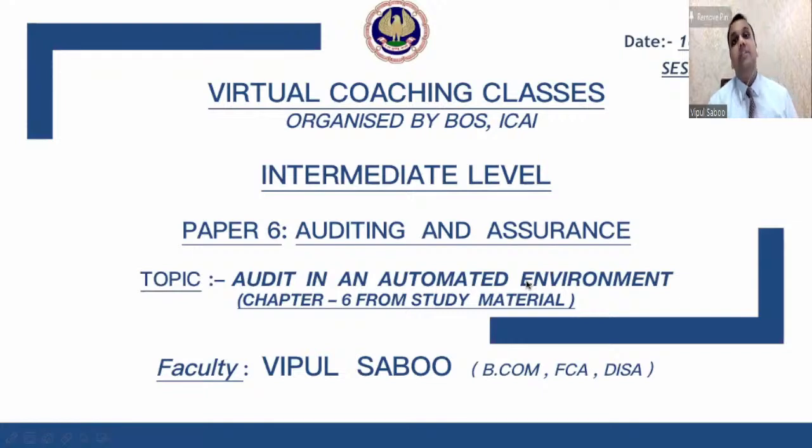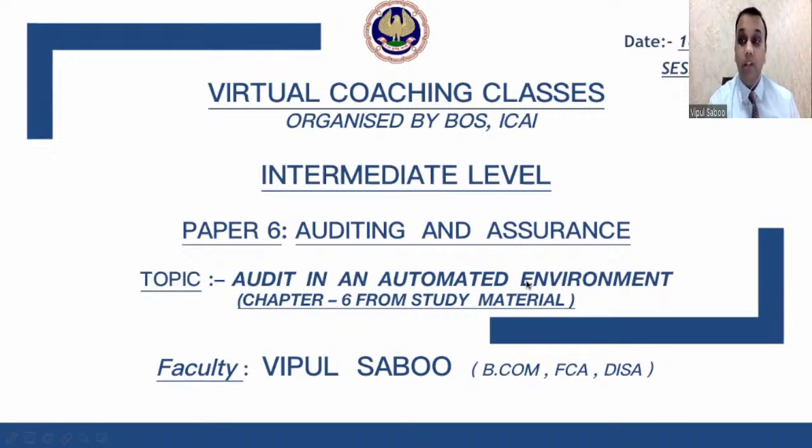And we'll start with a new chapter today, chapter 6, Audit in an Automated Environment. Okay, so you are through the 5 chapters of auditing, the basics, chapter 2, documentation evidence, 3, program, and 4, risk assessment and internal control, right? 5, fifth chapter, fraud. So the first 3 chapters, they are about the basics of auditing, right?